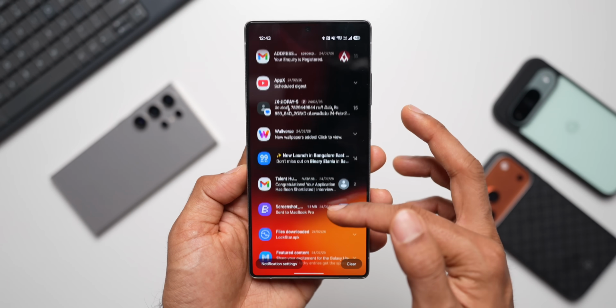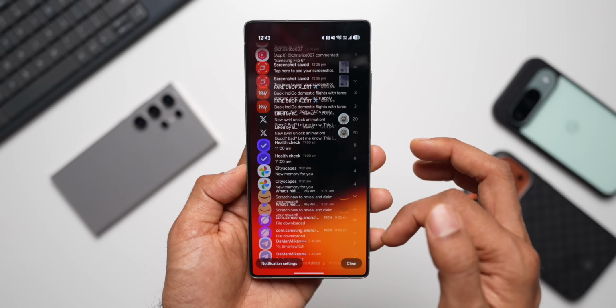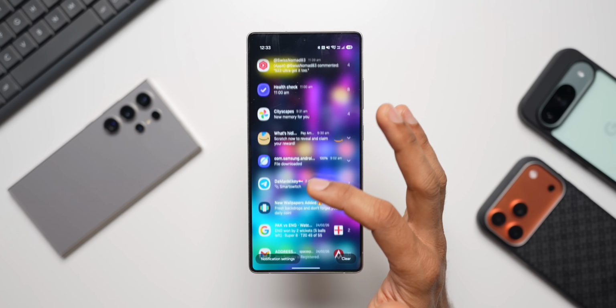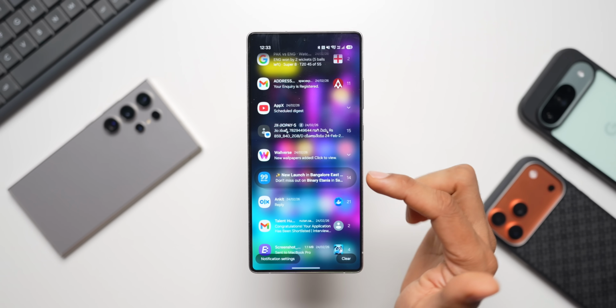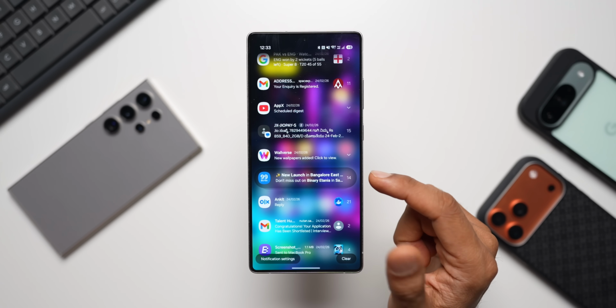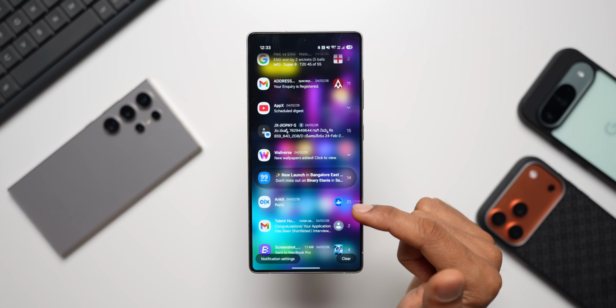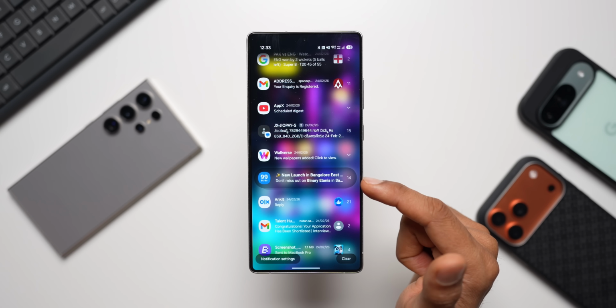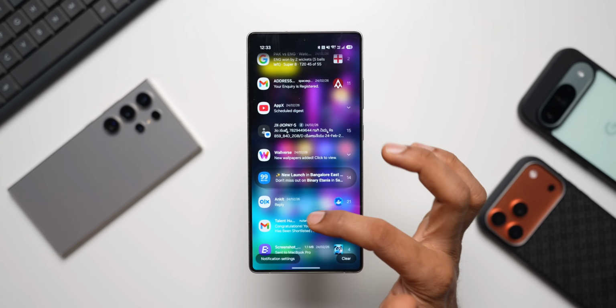But the problem with Samsung Galaxy phones is whatever you do, some notifications will get a darker background. For example, if I scroll down here, you can see this is a notification from 99acres. I got about 14 notifications, dark in color. And this one here, it has got 21 messages and it is still light in color. So it doesn't matter how many notifications you have got from the same application. Some apps just don't get that same effect. It just gets that dark background here.